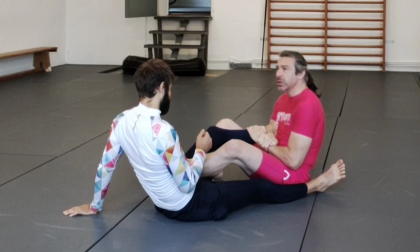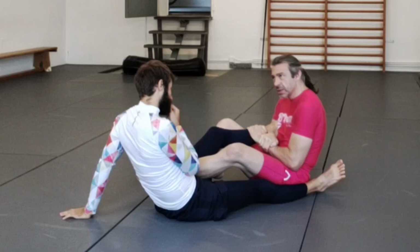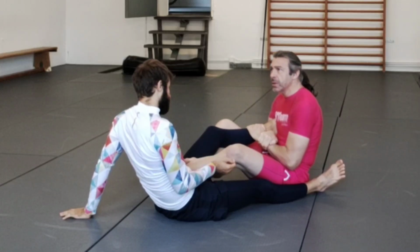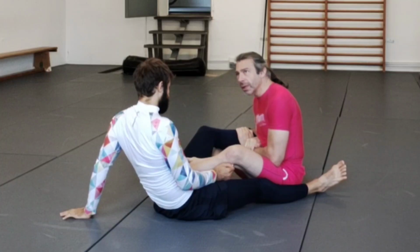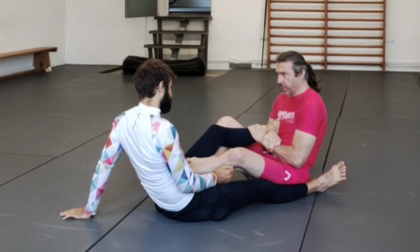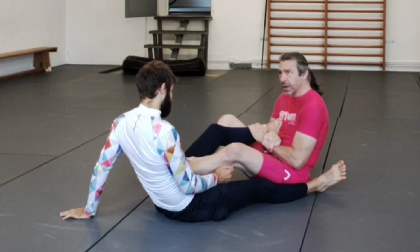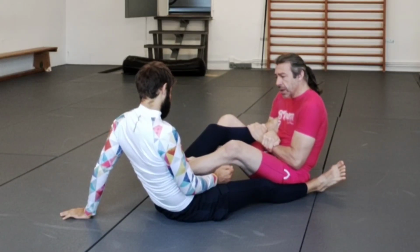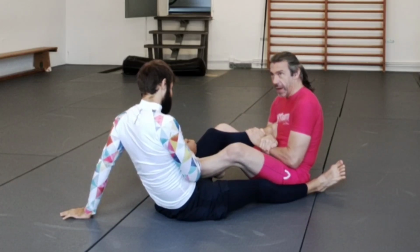And right now, actually, this is almost like the Szczesinski lock. Mateo Szczesinski does this a lot. I've actually got his heel kind of on my ribs, okay? So I'm not quite like this. The heel's coming out a bit. I still got it. Do you feel like you can pull your leg out? No. Yeah. I still got a nice, good, tight grip, pinching my knees. And now I just need to hit it. And now I get the tap really fast.